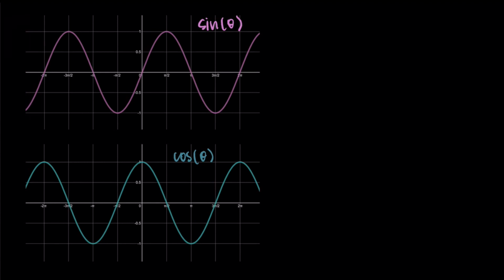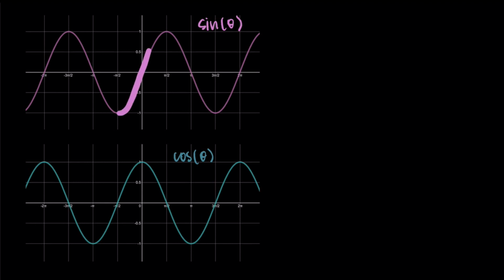But as soon as we do the horizontal line test, we can see that there are many outputs that have multiple inputs. If I said sine of theta equals 1, there would be an infinite number of inputs that give you this output. Pi over 2 gives you this output, -3 pi over 2 gives you this output, etc. So we don't have this 1-to-1 quality yet.